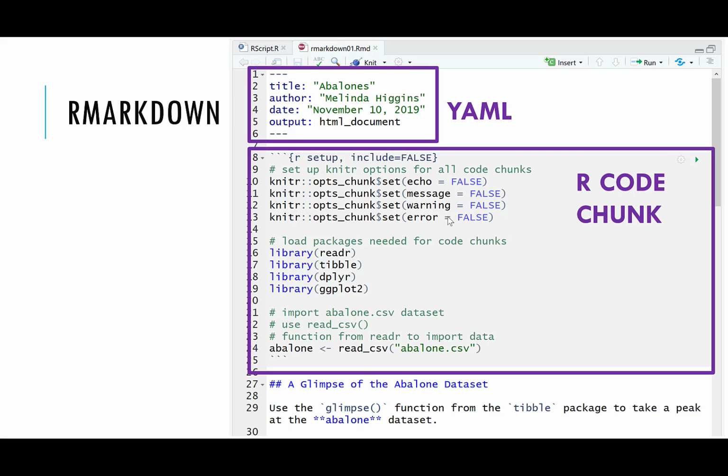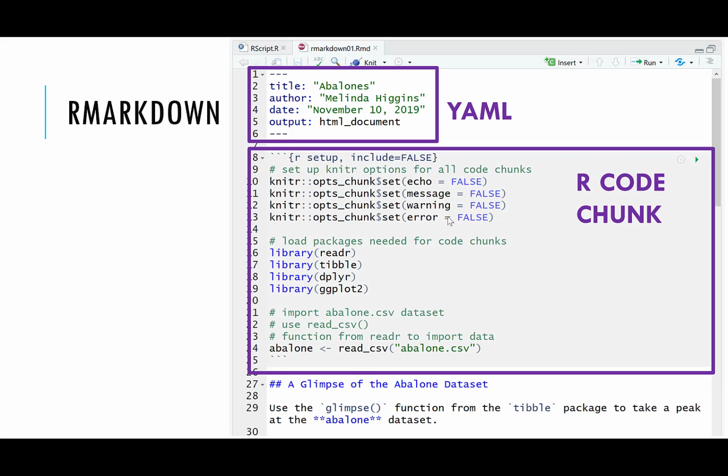This next piece is the R code chunk. So this is our first chance to start integrating some of the code. And this first code chunk is a little bit unique, and I'm going to explain the pieces here in a minute. But just know an R code chunk starts and ends with 3 backticks. So everybody's like, where's the backtick? On my keyboard, it's the key that's under the escape key, and it's that funky looking backwards apostrophe. But it's a little more slanted than an apostrophe, and it goes in the opposite direction. So that's a backtick. So you start with 3 backticks, and then you put these little curly brackets, and you put R.